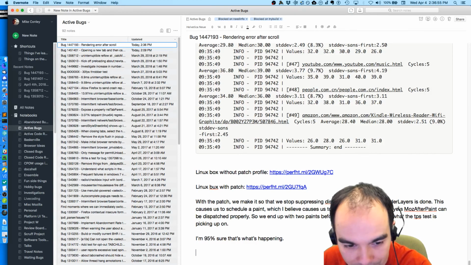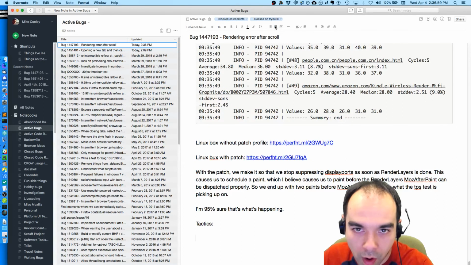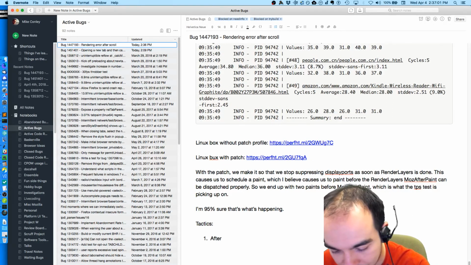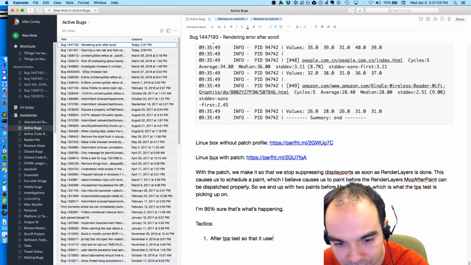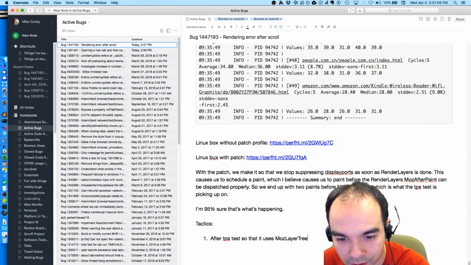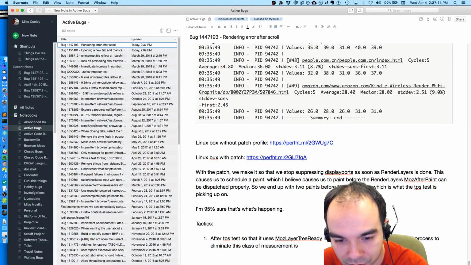So, what to do about it? Tactics. One, alter the TPS test so that it uses Moz layer tree ready instead of Moz after paint in the content process to eliminate this class of measurement issue.